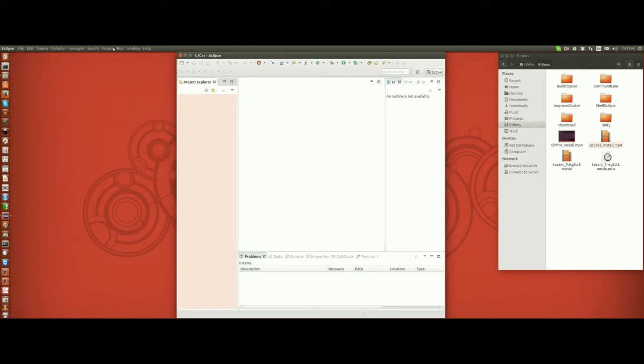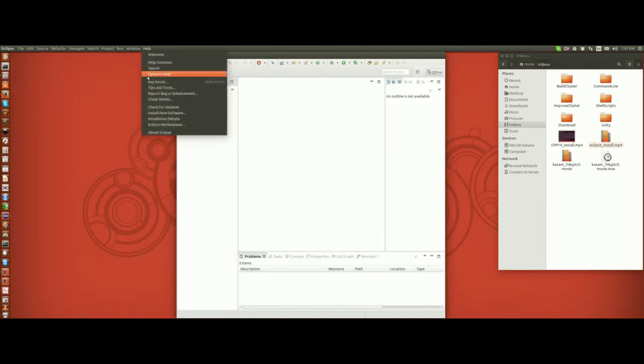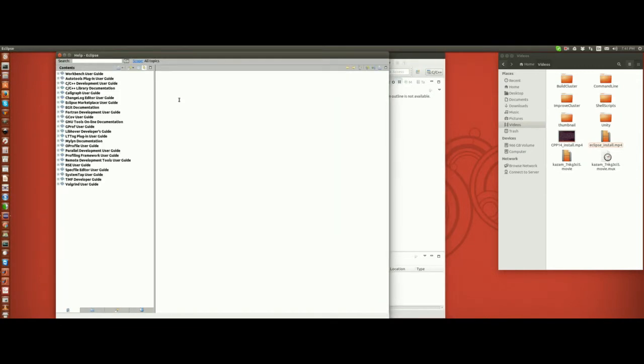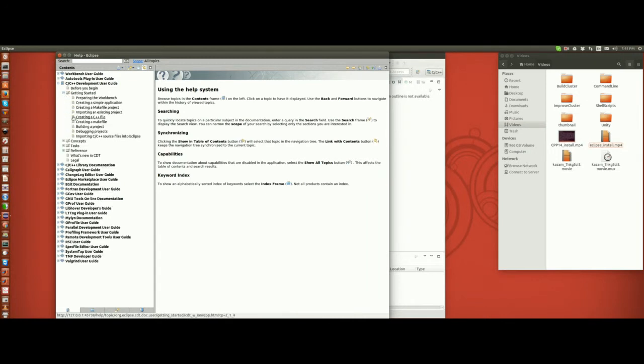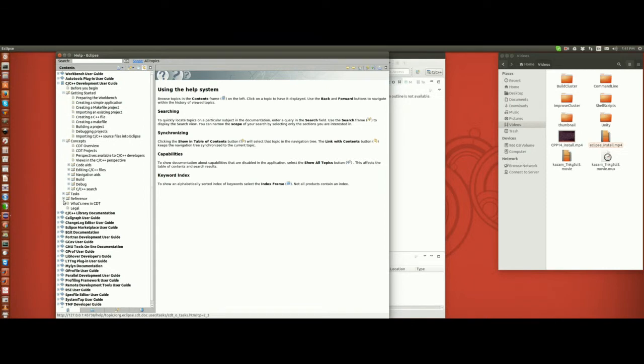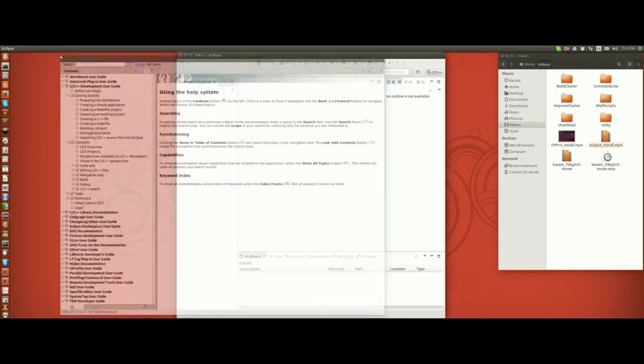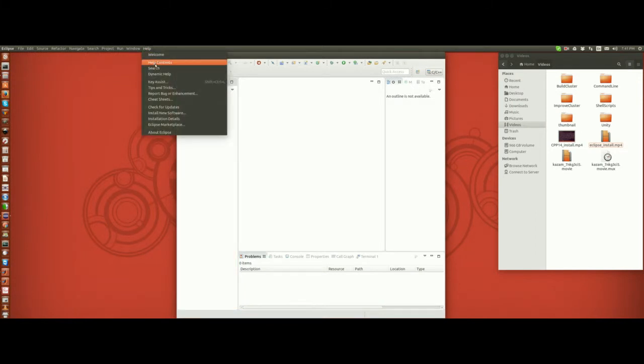If you move your cursor to the panel, you're going to see the menu bar that's associated with the Eclipse application. In particular, you can go to Help, and it's going to give you quite extensive documentation. So for example, you can go to C++ development user guide, and then before you begin, get started, and then concepts, tasks, references. It gives you very detailed explanation about how to use the Eclipse IDE to develop C++ codes. So that's in your help menu bar.